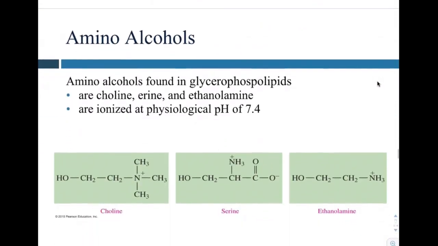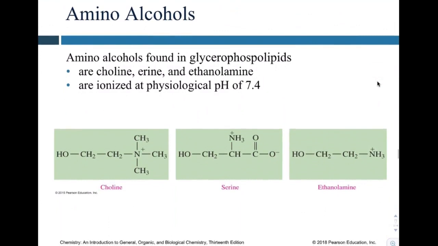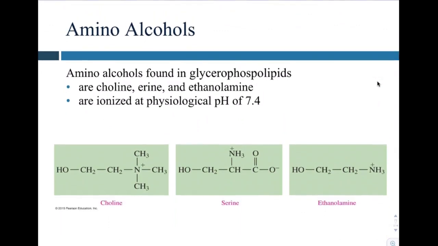An amino alcohol. So what should you see in an amino alcohol? Well, we should see a nitrogen group, and we should see an alcohol group. And so we get a nitrogen group here, and this is an ammonium nitrogen, so a nitrogen plus. And then we have an OH somewhere else in the molecule. Now, can you also get other pieces? Sure, but you have to have an alcohol and you have to have a nitrogen, and the nitrogens are typically always ionized to a positive ion. So that is what an amino alcohol is.